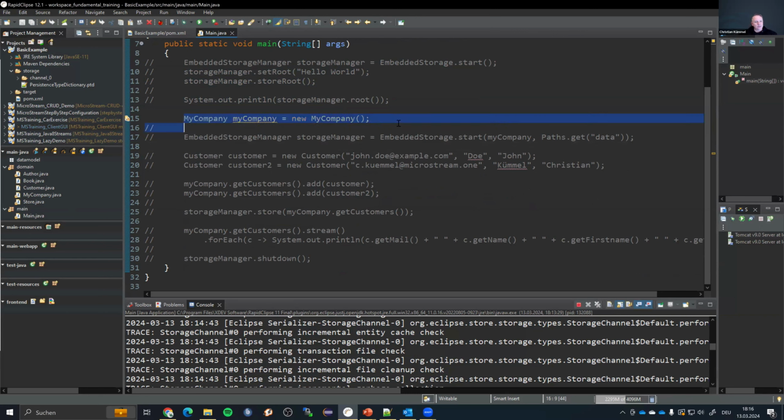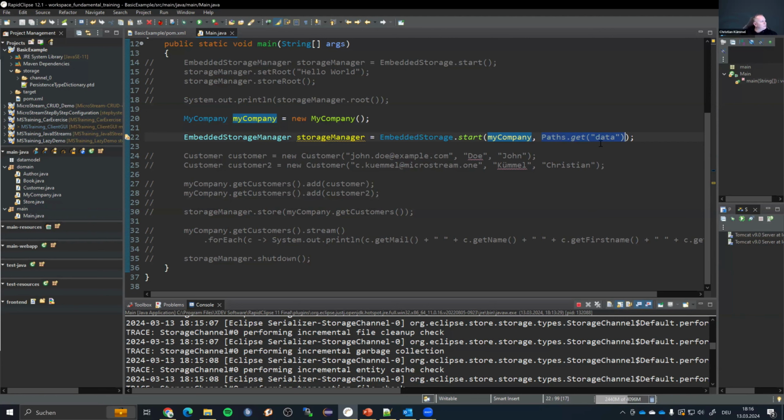In that specific case, it makes sense. I created an object which is called my company, and that company object is handed over to my EclipseStore manager, or my embedded storage manager. As you see here, this is the root object. And in the second part of that start method, I hand over the path to store the data.